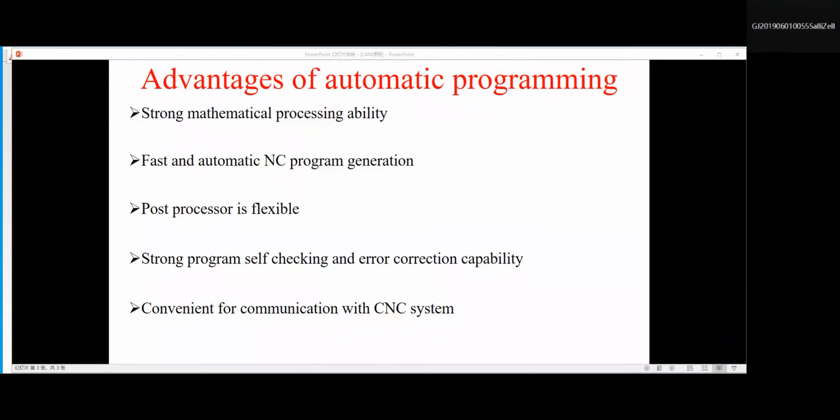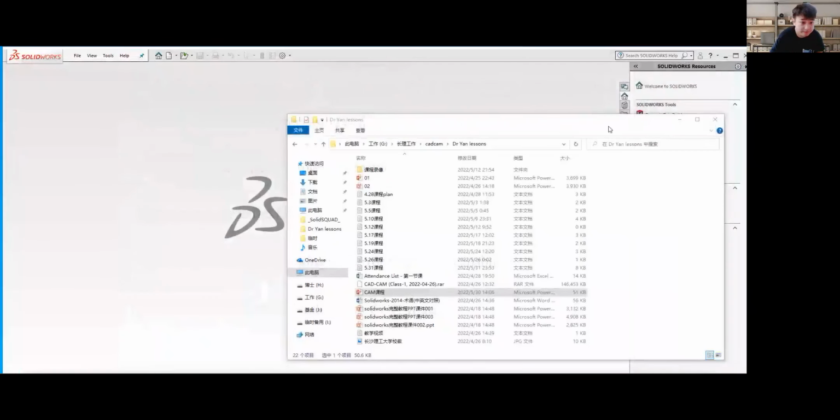Yeah, it's already installed in SolidWorks, you just need to open it. I will show you how to open it. All right.